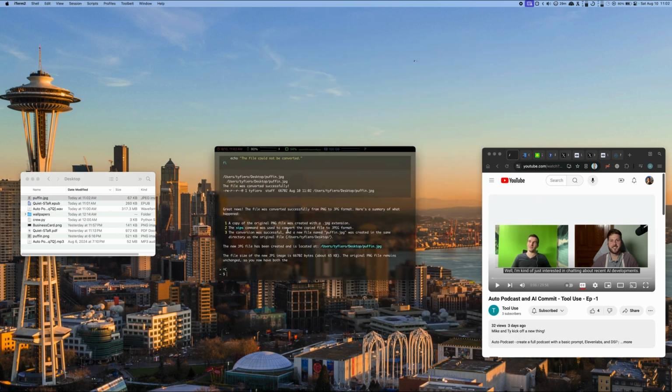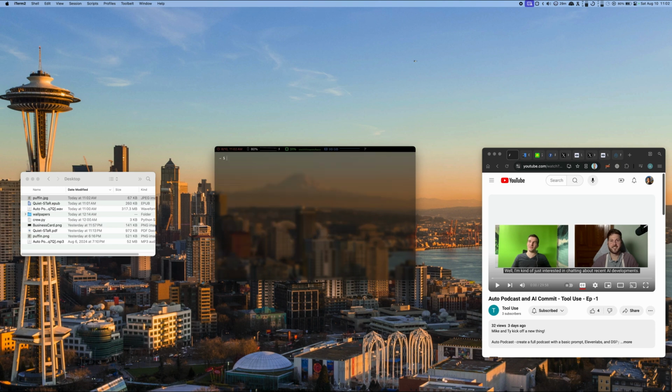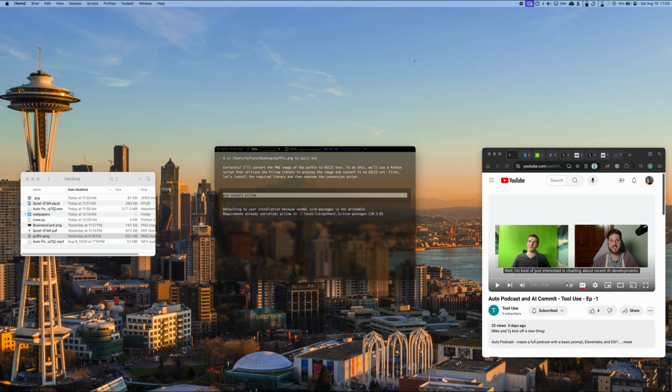Okay, now we can do something really cool. This one kind of blew my mind when I played with it yesterday. I can actually take this picture of a puffin, and I can really do some cool stuff with it. So if I take this puffin, and I do a CV, drag this puffin right in, and then I do 2 ASCII TXT. Let's see if it can handle that. No. Oh, yes. Just you wait.